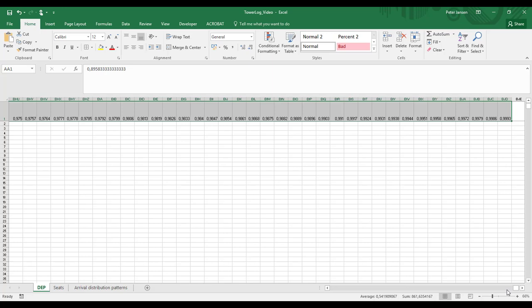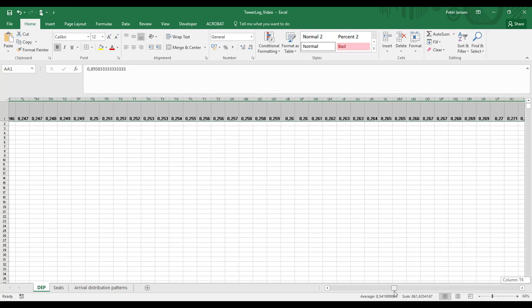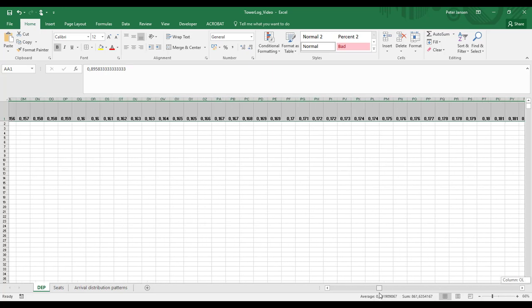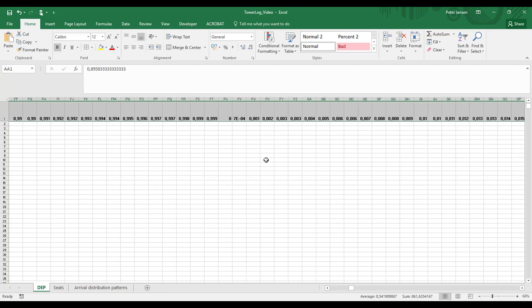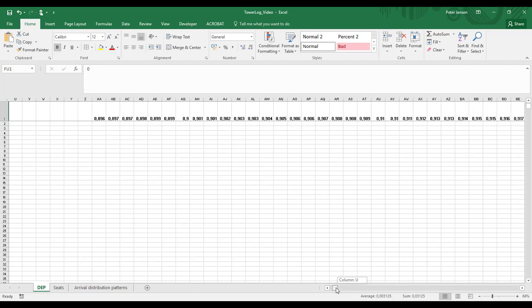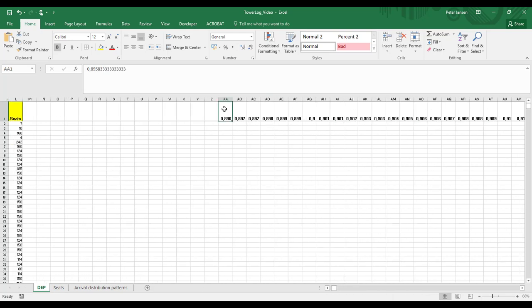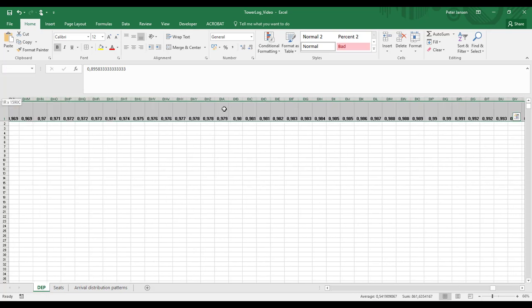So we can now make this bold. So I would expect to find 0 or midnight around column number FU. And I do find it here under FU. So this is going to be for the previous day, whereas midnight starts here and it goes all the way until the very end. Okay, so scrolling back just a little bit. Again, holding down the Shift key and right arrow key.